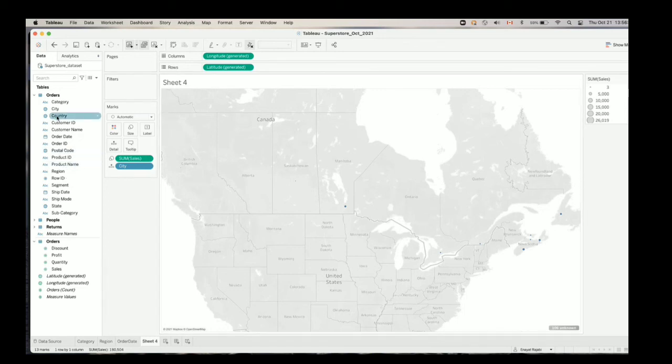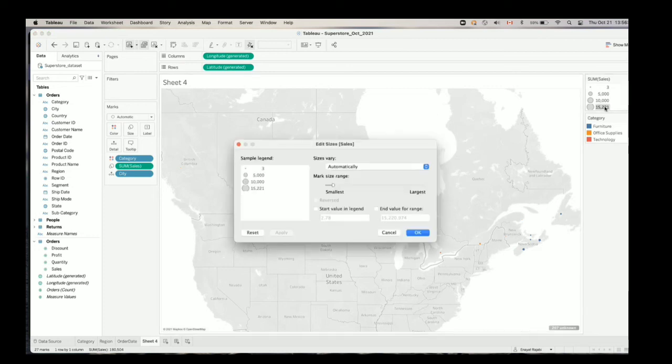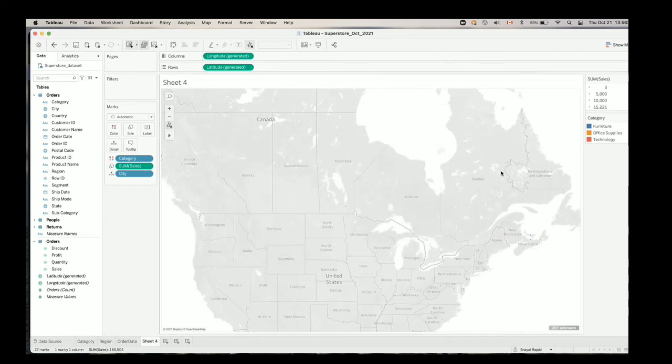Again, I can drag and drop category to colors to see which type of category or which type of product had high sales in visualization, and we can select based on size to show all the sizes that we have and to show based on a value that we want to see.